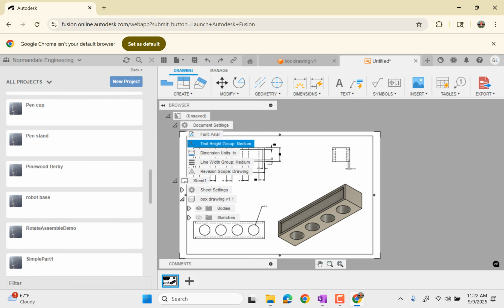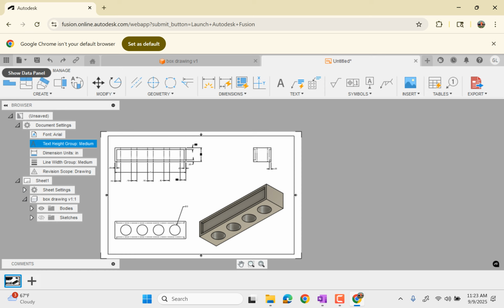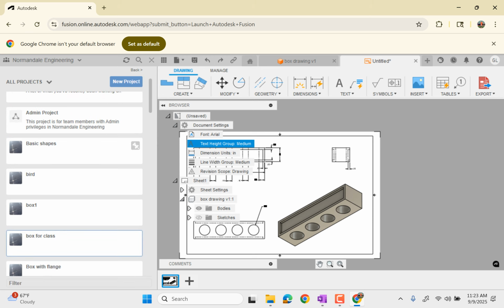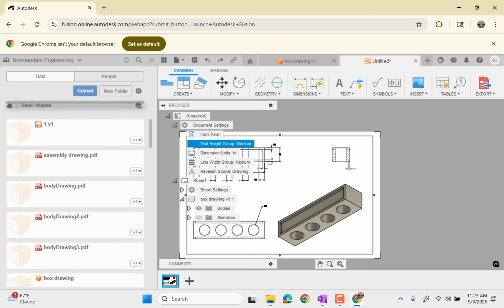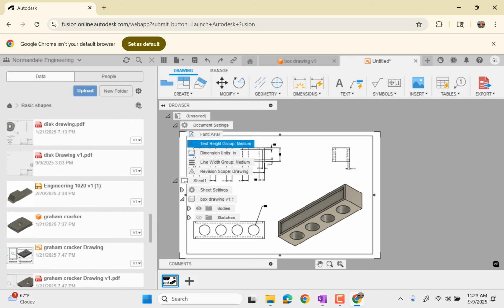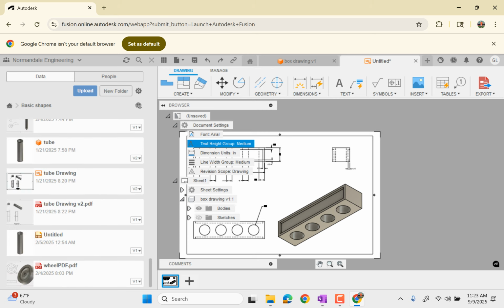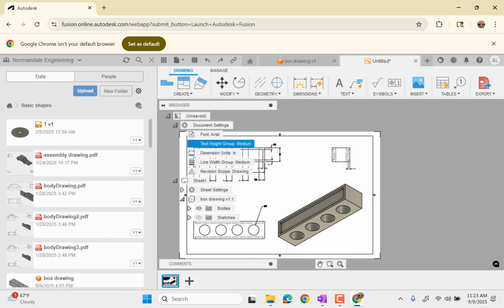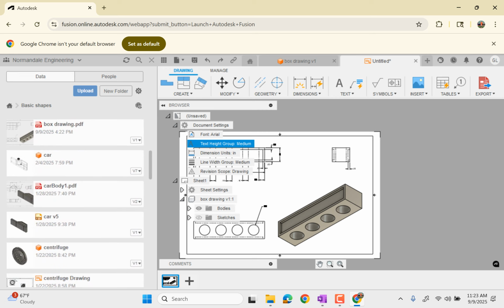What did it say? Into your file structure, so if you go to the data panel, open up the folder, now I have a PDF in here. Boxdrawing.pdf.